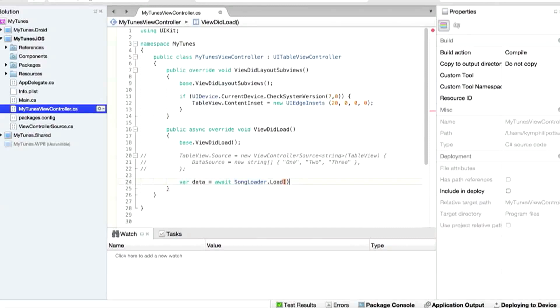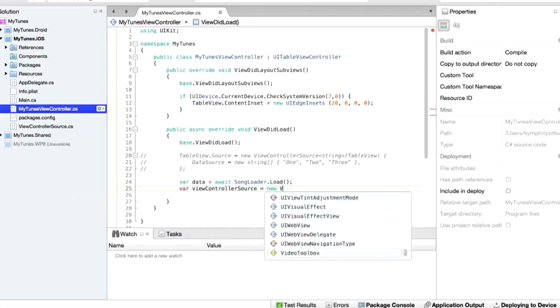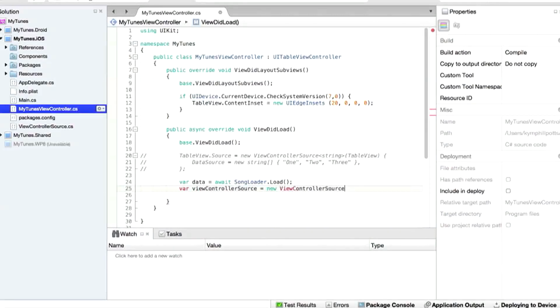Now we're going to set up the table view's data source. So we're going to create a new view controller source. We'll call it view controller source, and that's going to be a new view controller source, and we're going to have songs in there. We need to pass in a table view.